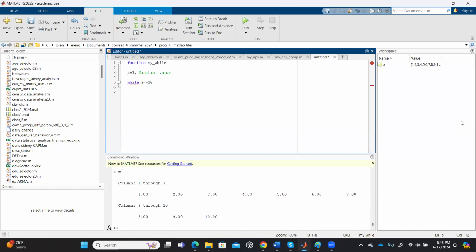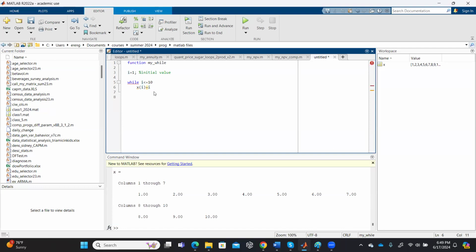Let's create a variable x of i, and this is going to be equal to i. So while my number is smaller than 10, this is going to continue running. Got it? And that's all I want.